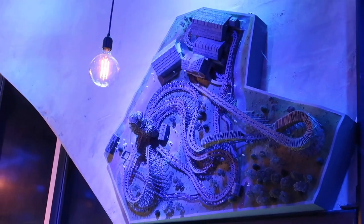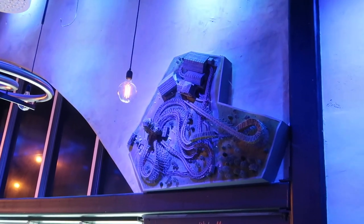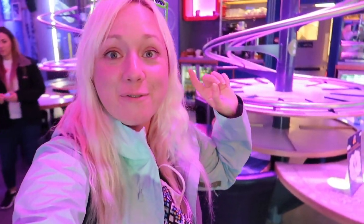That was a great way to start the day. And what a cool thing to have as decor. We had a lovely time in Roller Coaster Restaurant. Our food was delicious. Service was really good, and being served on a roller coaster track, people love. Besides the fact that we had delicious food and it was really fun eating here, you also get your pass holder discount. So if you're a pass holder, make sure you mention that when you pay the bill. It's a good discount. If you're here in Alton Towers and you have a chance to eat here, do recommend.